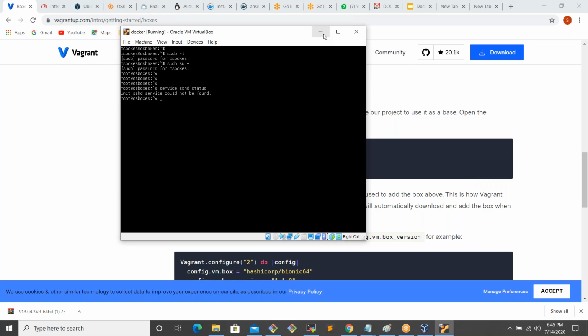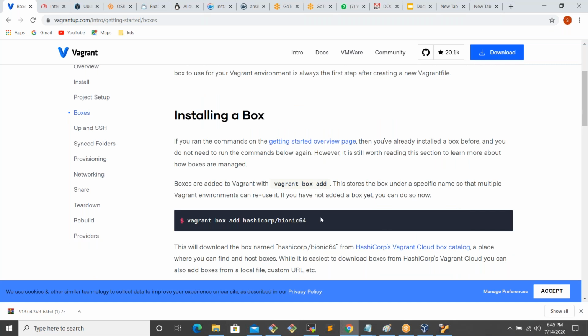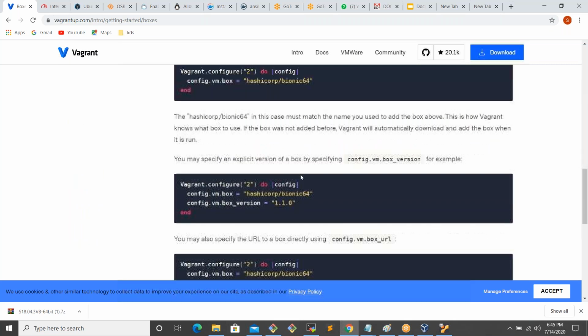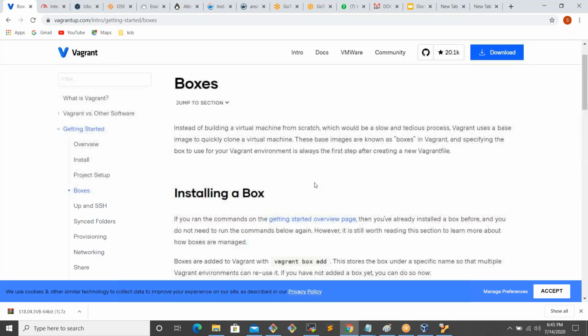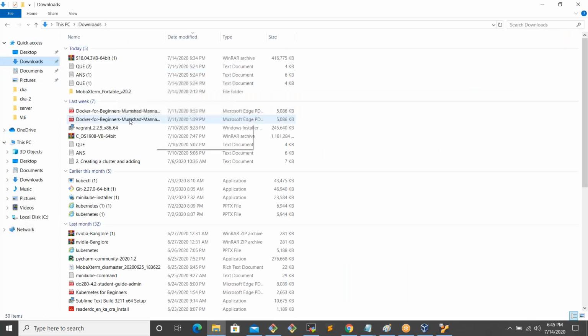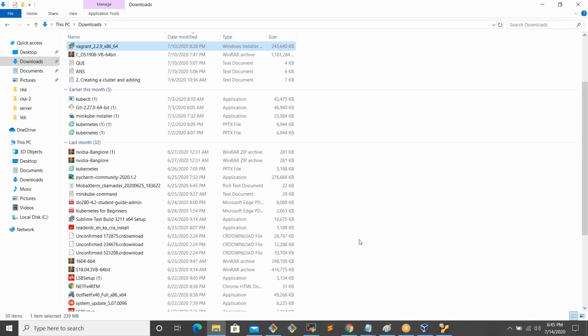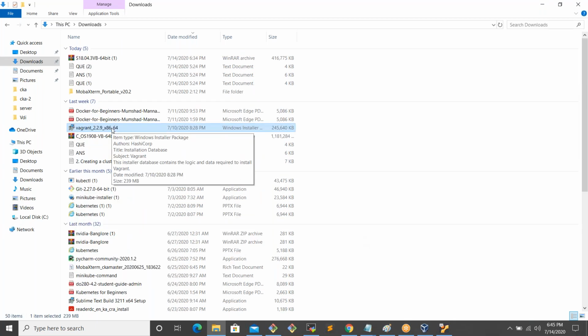Suppose you have only 4 GB RAM, you do not have 16 GB or 32 GB RAM. From there, how do you start? So this is the vagrant machine I told you yesterday. You just need to download vagrant. So let me show you that. I have already downloaded the vagrant software. See, this is what I downloaded, vagrant. And after you download this vagrant file, you just need to double click and install it. Once your vagrant is installed, then you can start your installation part.